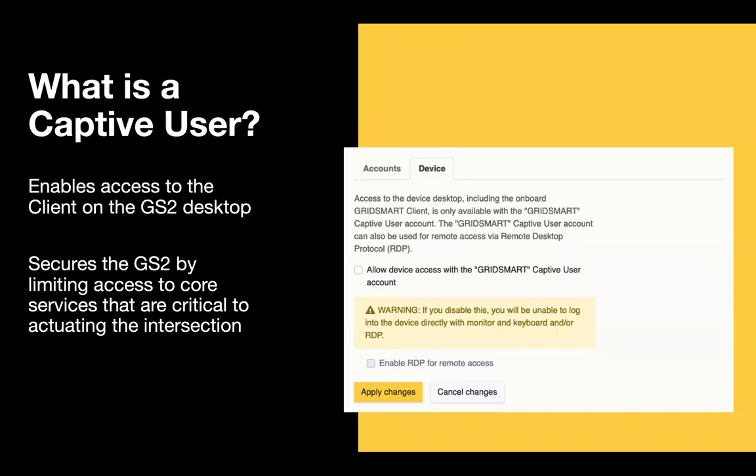That's the whole intent of it, and it is designed to meet the need to adhere to specs that require either keyboard and monitor access at the cabinet, or for whatever reason to be able to access the client on the desktop remotely. The preferred mechanism, and the one we always like to recommend, is using either a laptop or a networked GS2 so that you can access it through the device manager or the client remotely rather than on the GS2, but this is there for those use cases where there is no other choice. You have to be able to access it on the GS2.